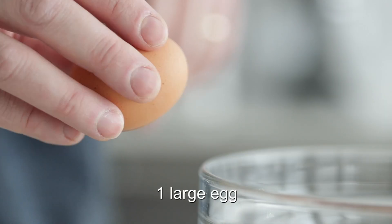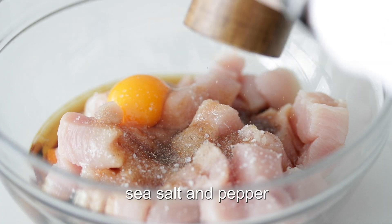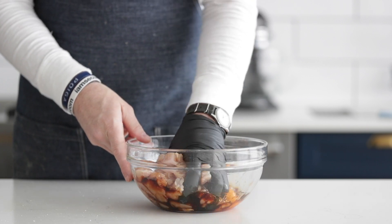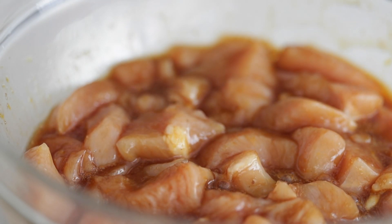Let's finish up this chicken. We're going to crack an egg in there — it's going to add some body, a little bit of fat for flavor. We're going to season it up very well with sea salt and fresh cracked black pepper, using your hands with a glove on or even just a spoon. We want to mix this together to help incorporate all of those amazing flavors. Do not skip this piece, and then we're going over to the refrigerator to let it marinate.